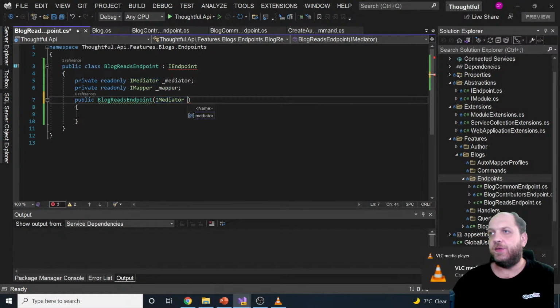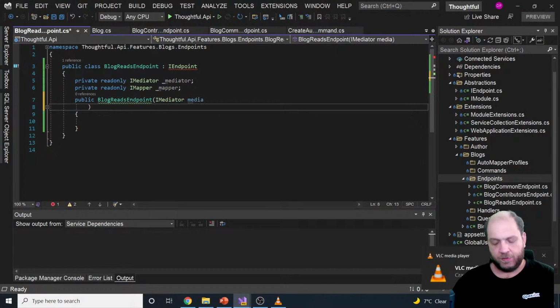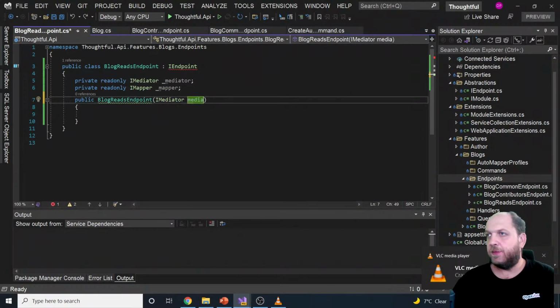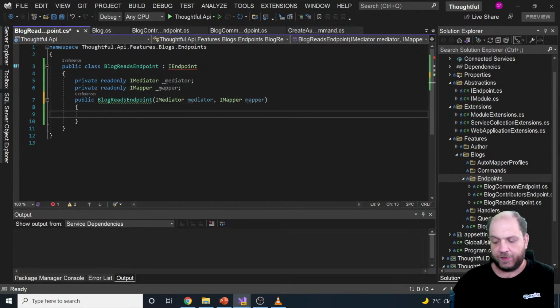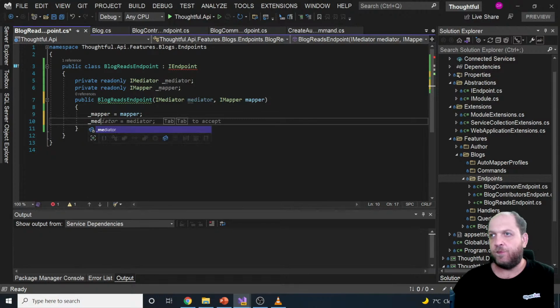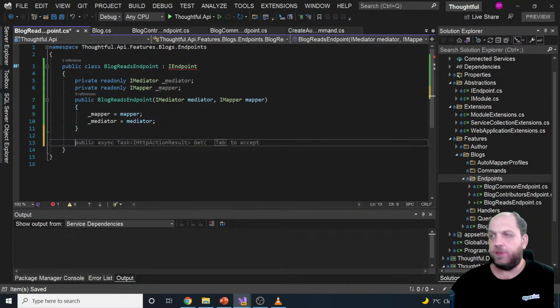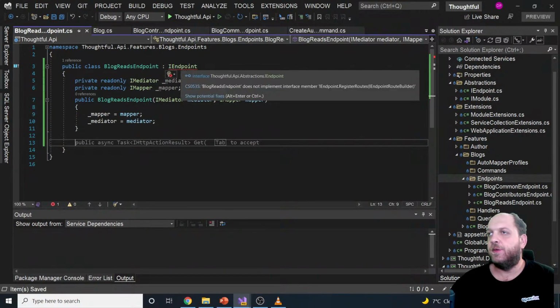A mediator, AutoMapper, mapper, and let's assign them. That should be it. And of course, we also need to implement the interface for now.